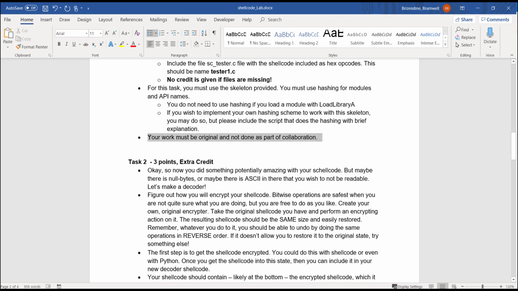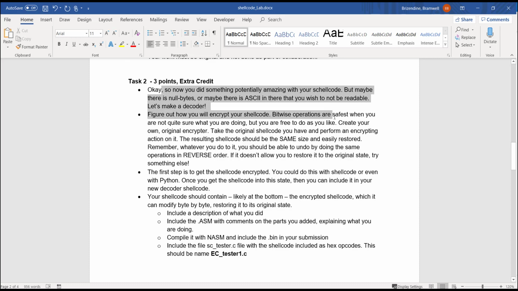Very important, your work must be original and it's to be done by yourself, not as part of collaboration. If you have a friend that you work with and you want to ask for help, that's okay. I don't mind that. You could share tips and techniques. But if you guys start collaborating and doing work together, then that's an academic integrity violation. I do take that very seriously. So again, it's great to work with others. Just make sure that you're not collaborating, you're doing independent work. Your friend isn't doing something for you. Sharing tips and techniques, sharing information, that's okay.